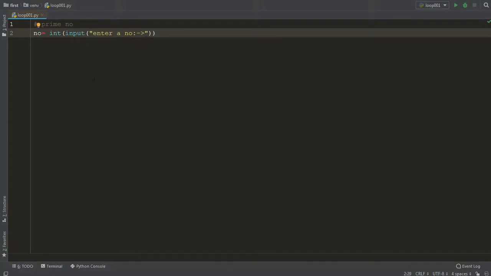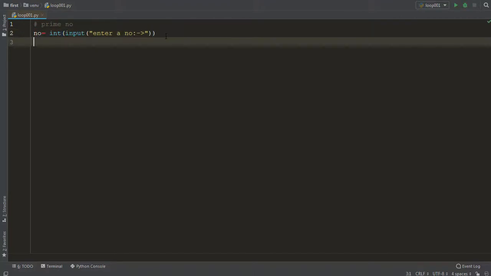Input will take an input from the user and the int function converts it into an integer value, and then the equals sign will assign the number to the no variable. So no is the variable identified by the name no.